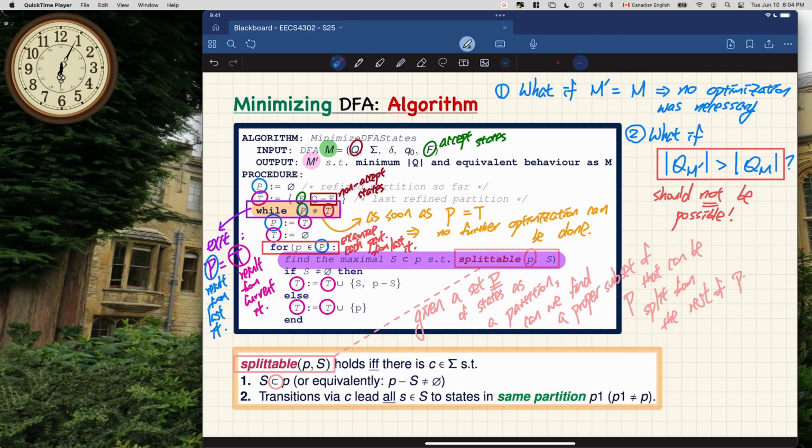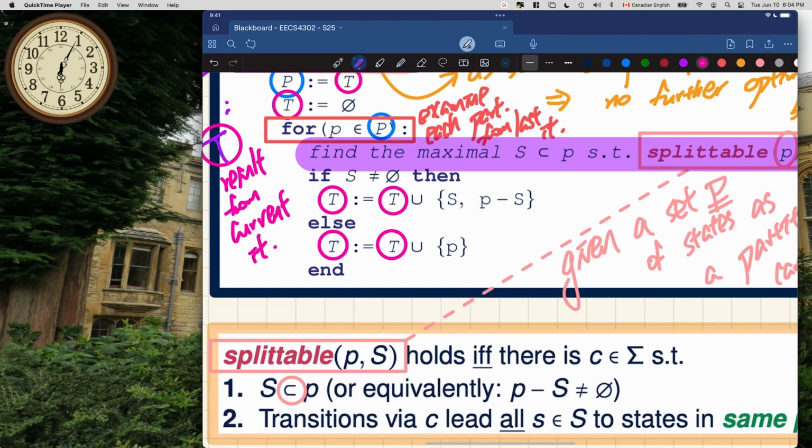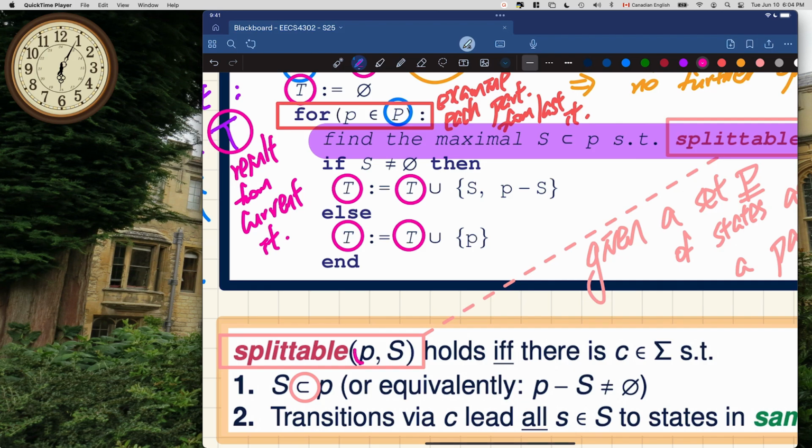Let's now take a little bit closer look. Whenever I call splittable, I've got two inputs over here. So think about splittable here. P here is the current partition being examined.